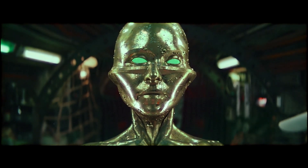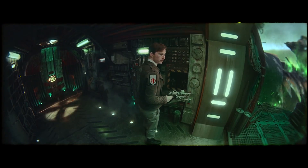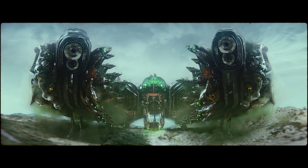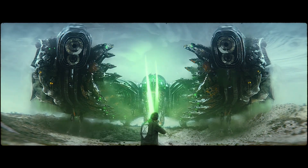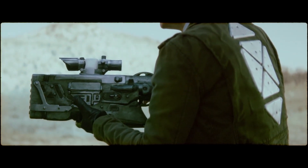My only regret about Blood Machines is that it's too short. I would love a full-length film done with the same aesthetic — flesh out some of the story bits, you know? There's just a world here that's itching to be chewed at. But at its current length of 50 minutes, it lends itself quite well to being one of those movies you can just watch repeatedly. If you want to have a party or show somebody a good time, throw some Blood Machines on.